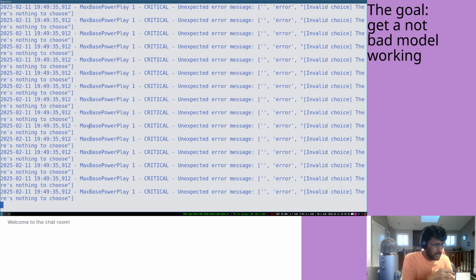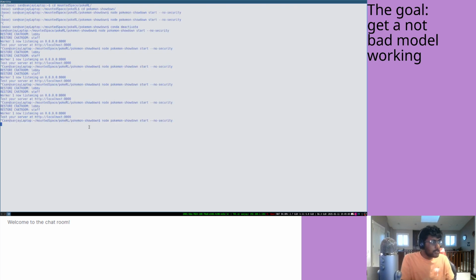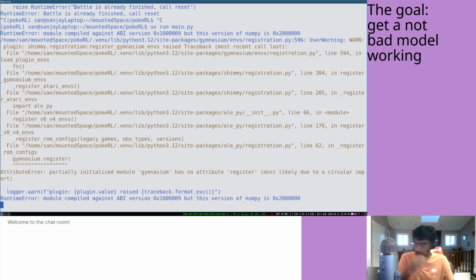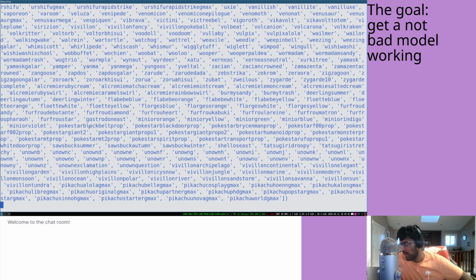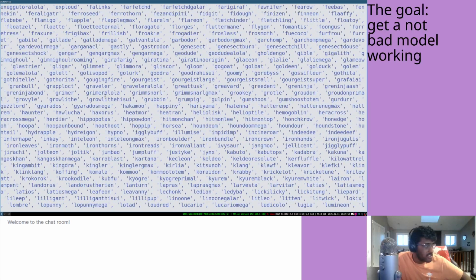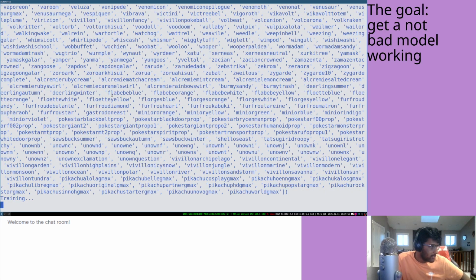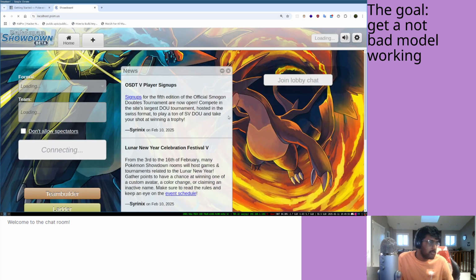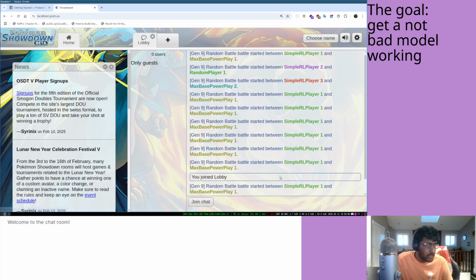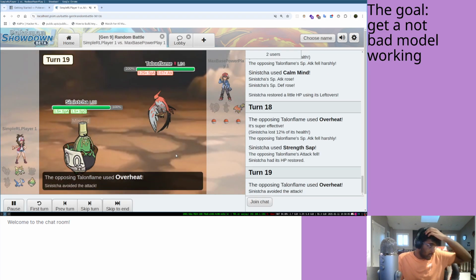Oh, okay. Okay, we need to reset this. That's probably a thing I should set up, where it starts the server before running and does that automatically. I should probably skip the printing of all of this, because the printing is probably pretty slow, because that's a lot of Pokemon, you know? But yeah, I don't know. We're training now. We reconnect, sure. Yeah, we're definitely training, just pretty slowly.